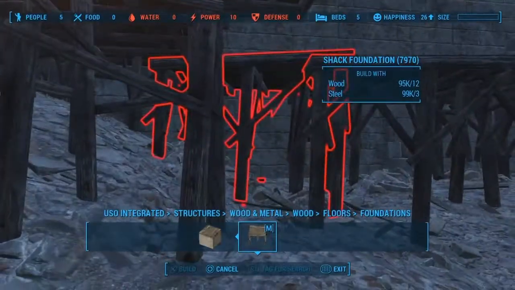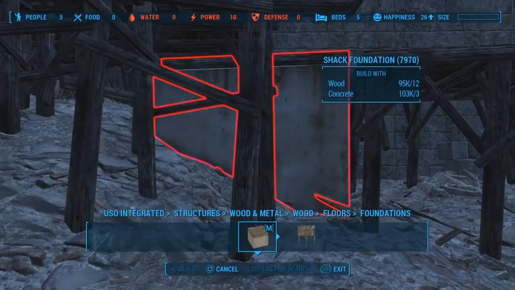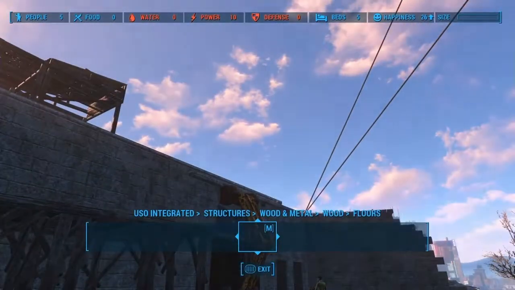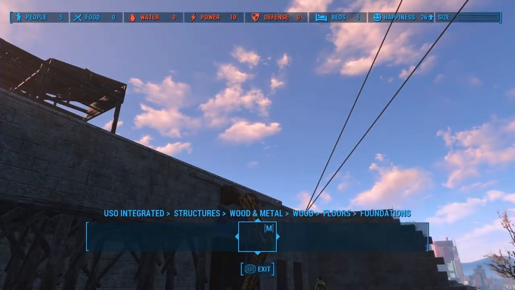So I'm still about as far as I was in the first place. If I deleted the first one that I put in, I would have been in this exact same position. Concrete foundation won't go in. So now we resort and we go back.